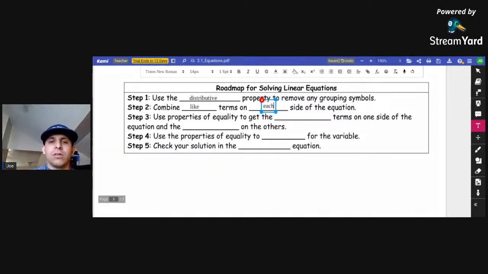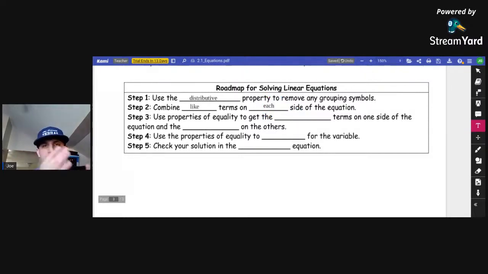Okay, so we don't want to start pulling things over from one side of the equation to the next until we check the left side. Left side, no like terms. Check the right side, no like terms. If there's like terms, you want to combine those first before you start moving things from one side of the equation to the other, because then it gets messy. And helpful hint, remember, when you're combining like terms, you can just do the mathematics. Don't worry about applying opposite operations. Only when you're combining like terms. If you've done a unit on algebraic expressions and worked with polynomials, we never talked about using opposite operations. That's when we start to move things from one side of the equation to the other. So don't get them confused.